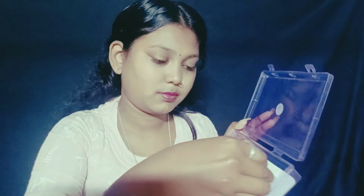This one, earrings. Okay, so I wear it. Okay.